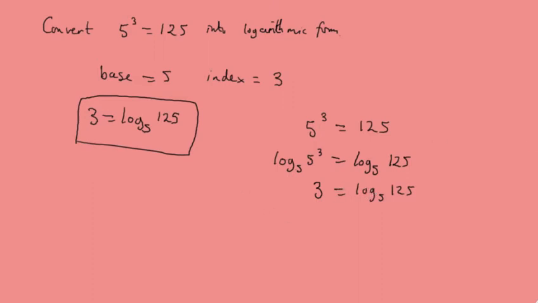Now let's do another one. Convert log base 3 of x equals 2.5 to exponential form. The first method is to identify the base, which is 3, and the index, which is 2.5. So we've got 3 to the 2.5 equals x.